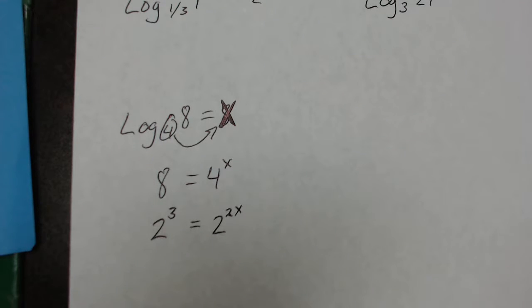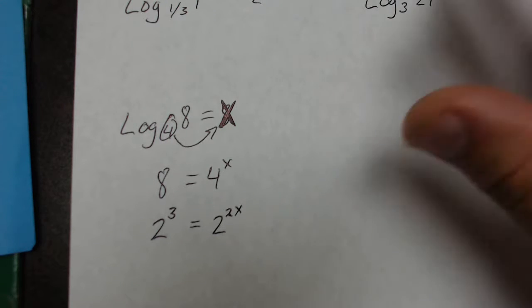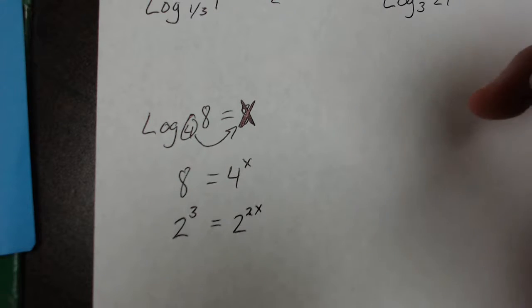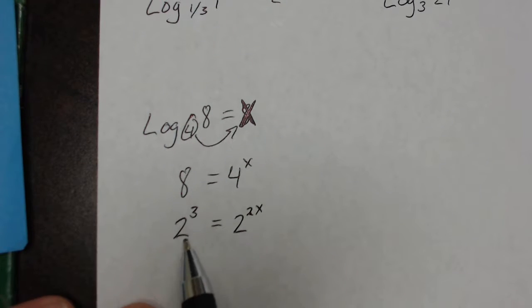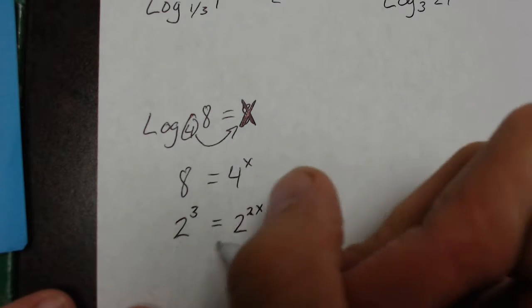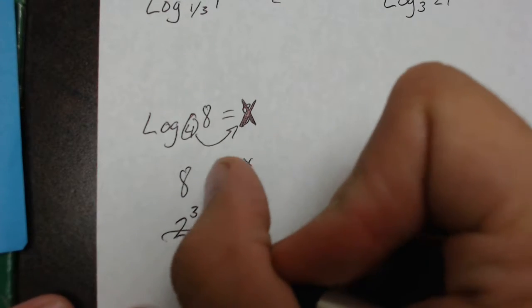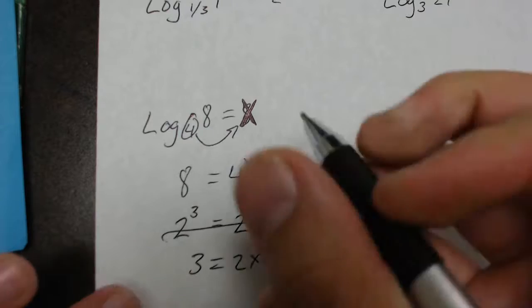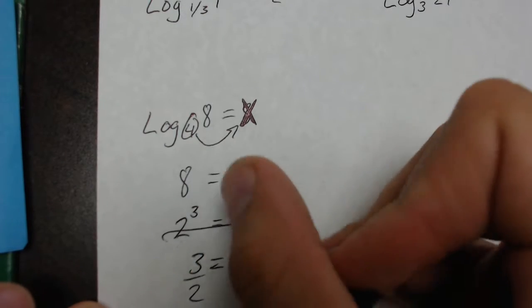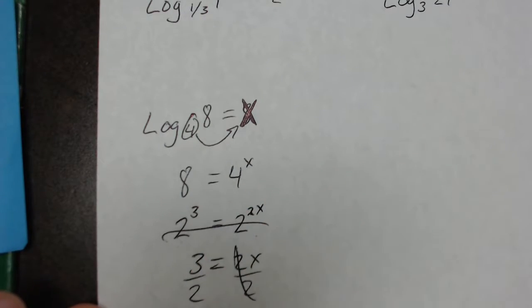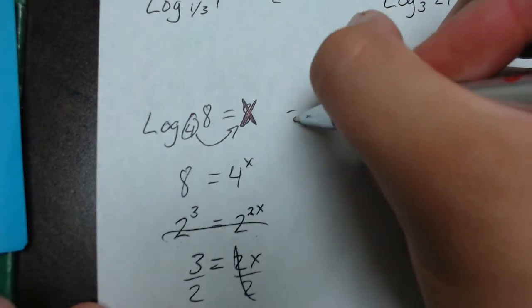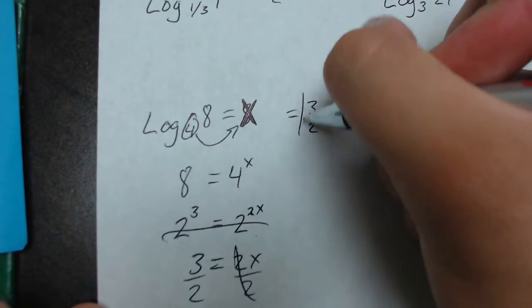The way we can solve this is we use a really cool logarithm trick that we'll go into more detail later. But the short version is if you have 2 exponential numbers to the same base, we don't have to solve the bases anymore. All we have to do is solve the exponents. So once I have the same base, I can write those out. And I just have 3 equals 2 times x, divide by 2. And then x equals 3 halves. So this one, 3 halves.